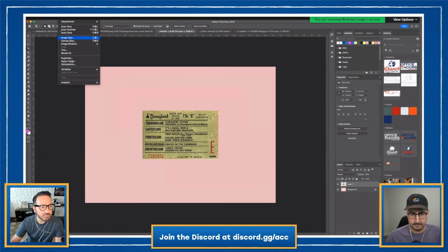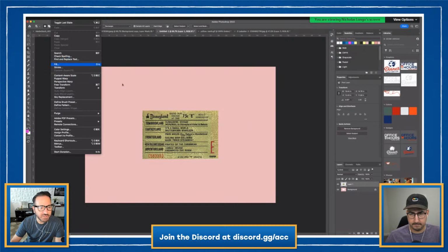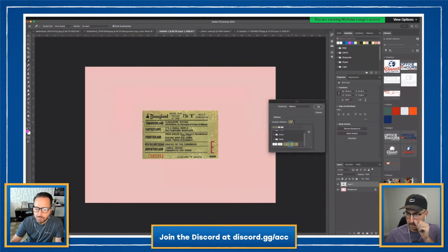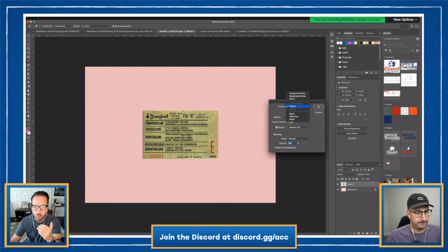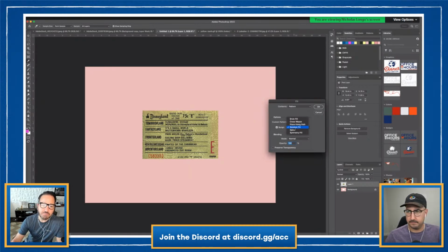So I'm going to go to fill. And what I'm going to do is I'm filling this whole section, but I'm going to use our new pattern. So I've tested this out a few times. So here's our newest one, okay? And it's under pattern rather than going to one of your foreground colors or your grays or anything like that. And then the other thing you want to do is you want to go to this random fill. What this is going to do is it's going to help me scatter and randomize these in a way that looks really, really cool.